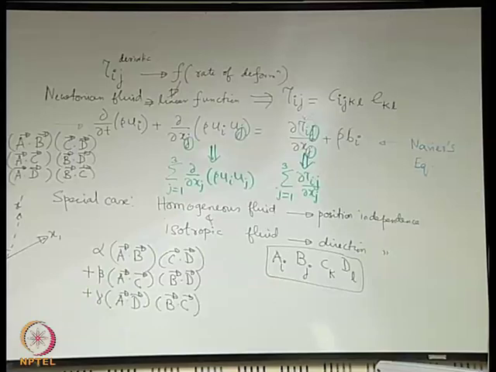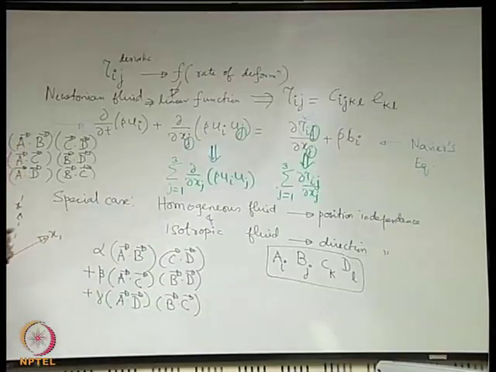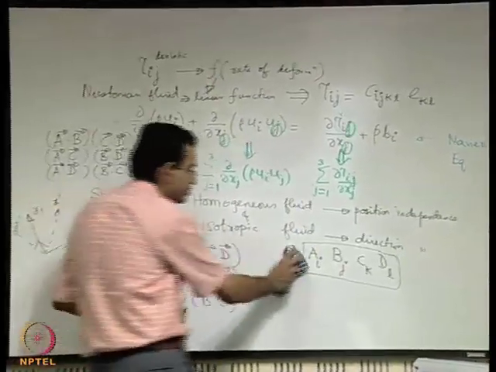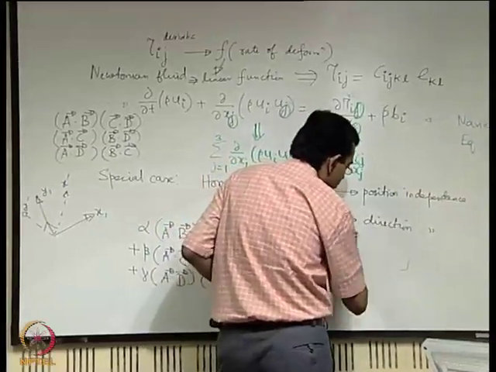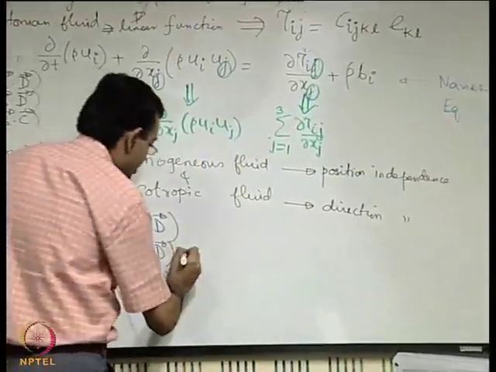Our objective is to ensure that we get an isotropic scalar. So, now what we will do, we will write it in terms of the index notations. If you write it in terms of the index notations, how are we going to write it? We are going to write it in this way.